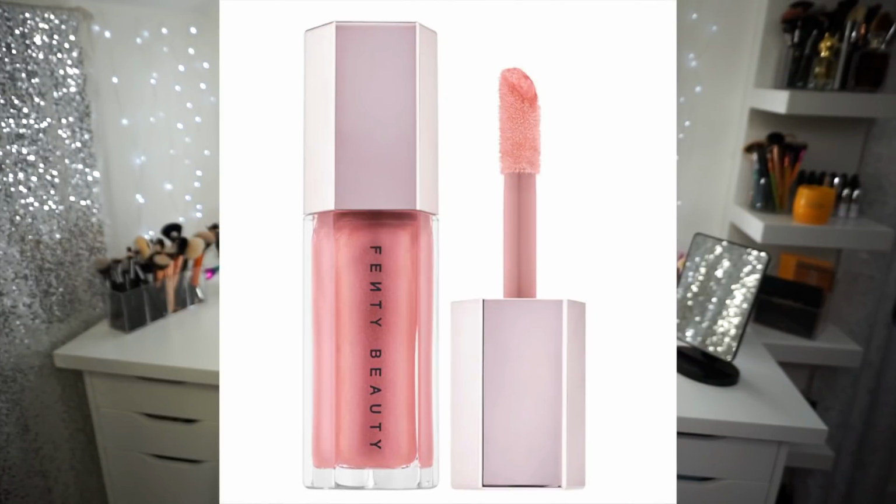Next up is a lip gloss that I just haven't pulled the trigger on yet, and it's the Fenty Gloss Bomb in the shade Sweet Mouth. It's like a really pretty pink. I have a couple of the glosses and I really like them. I use them really often, but I love a good pinky nude. So Sweet Mouth has been on my radar forever. I probably should buy the duo if they still have the duo of the minis, or maybe they were full size. I don't remember, but there was a sale with a duo at some point. But this is $19 for the full size lip gloss.